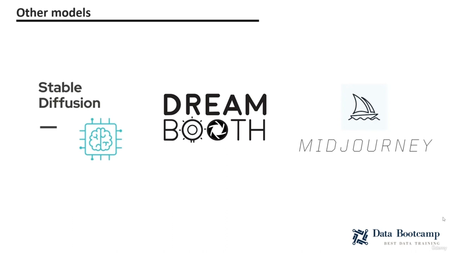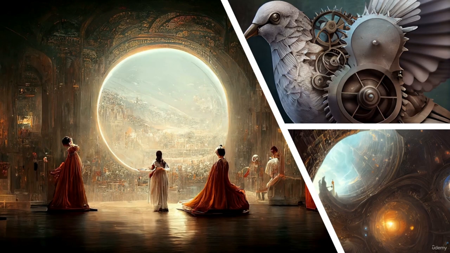We also have other models that, although less known, are also very useful, such as StableDiffusion, DreamBooth, and Midjourney. StableDiffusion is an open source deep learning model that uses text descriptions called prompts to generate images of fictional scenes. DreamBooth enables users to insert their own images, subjects, or characters into desired scenes. And Midjourney creates a fictional image based on the prompts provided. Here we can see examples of the results obtained using these three tools: on the left, the image developed by DreamBooth; on the top right, an image generated with Midjourney; and below, an image generated with StableDiffusion. The quality of the results from these tools is astounding.